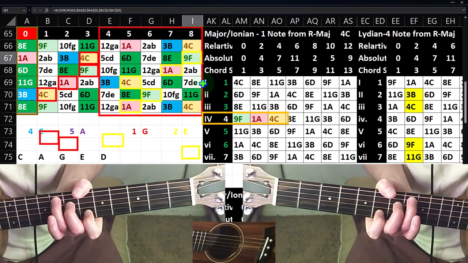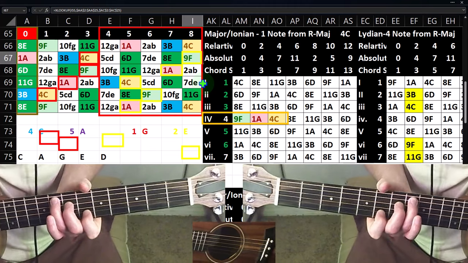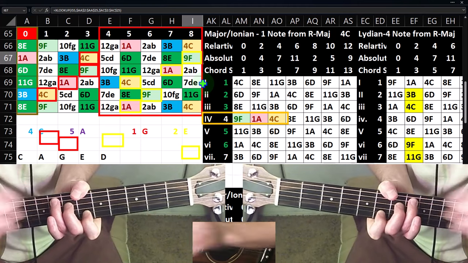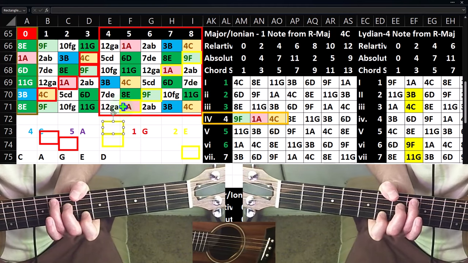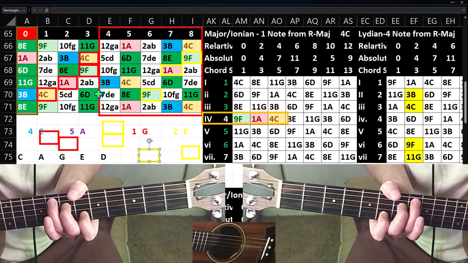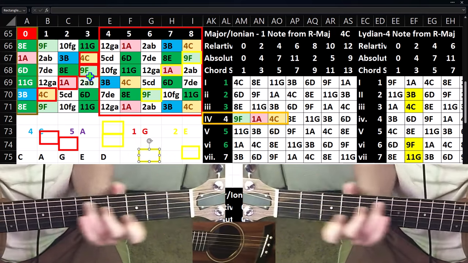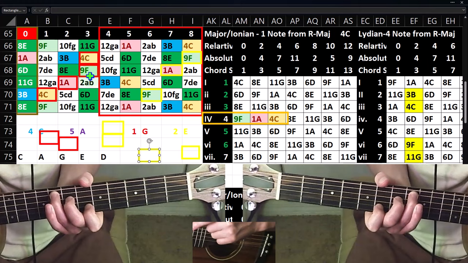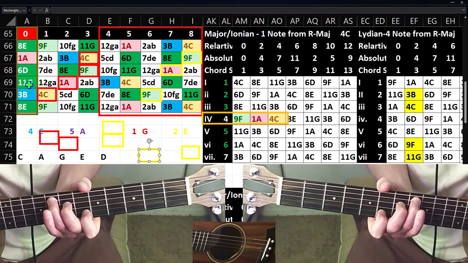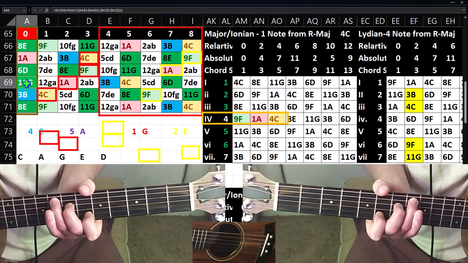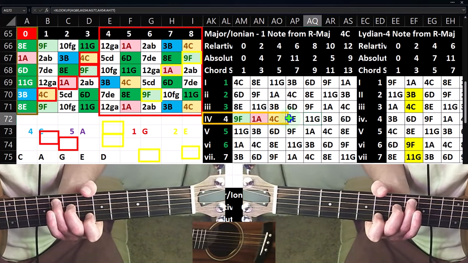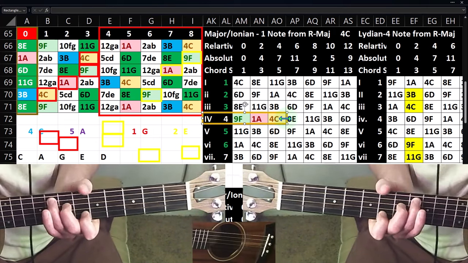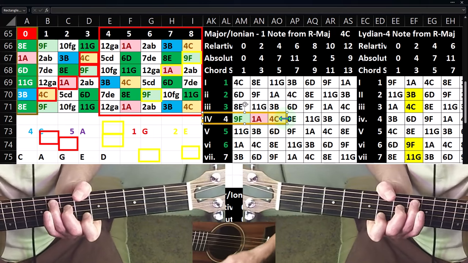Here's our C shape. Okay, so given that, notice that this C shape isn't actually perfect when you play it this way in open position. If I just play these three strings, which is the C position, and I move it up here, leading with this finger, following this finger up to that F, I've got the same thing. Well, one problem is that this string might ring out, and maybe you don't want it to ring out. You could have it ring out because that would be the nine in this case. But if you don't want it to ring out, it's pretty easy to mute it. You could just mute it with the meat of this finger. And so you mute that, and it's not a big problem.